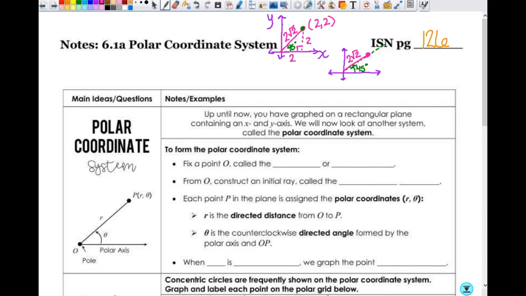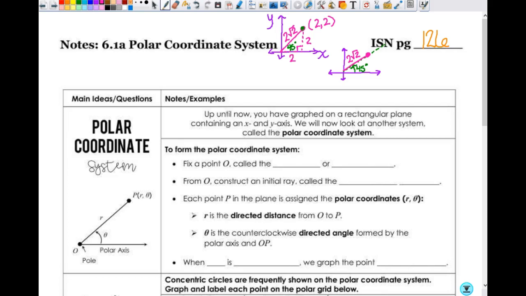Now, when you plot these points, we always do X and then we do Y, right? We go to the right, then we go up, or we go to the left, or whatever it is. Could I do Y before I do X? Sure, I could have gone up 2 and over 2, right? As long as I don't get X and Y mixed up, it's fine to do the Y first. We just don't do that, and it would seem weird, right? We always do it the other way just to stay consistent. So I want you to keep that in mind as we start to talk about how to graph things and how to look at things on the polar axis, okay?